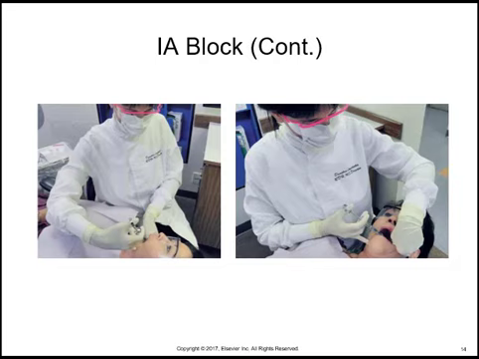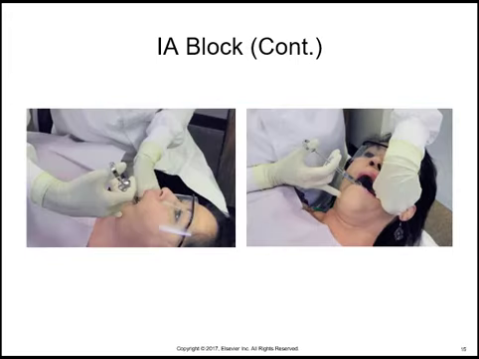Here is the clinician position of the right-handed clinician for the IA block, both on right and left-hand sides. The right-handed clinician on the right side should be positioned at 8 to 9 o'clock. If there's a left-handed clinician for the right injection, they should be positioned at 4 to 3 o'clock. For the left side, the right-handed clinician should be positioned at 10 o'clock, and the left-handed clinician should be positioned at 2 o'clock. And this is showing syringe stabilization with fulcrums for the IA block.